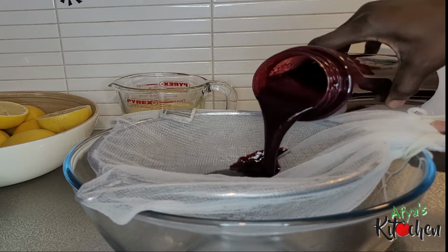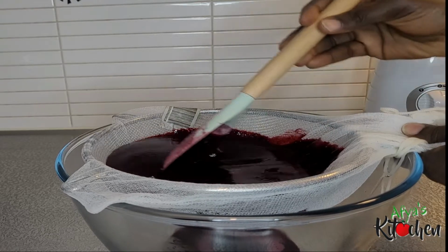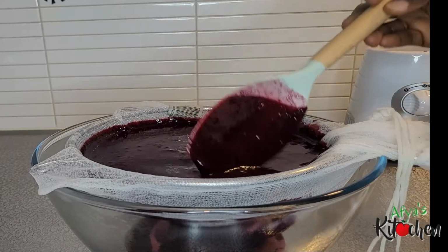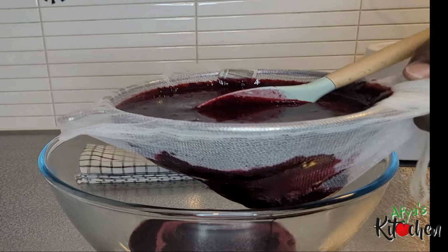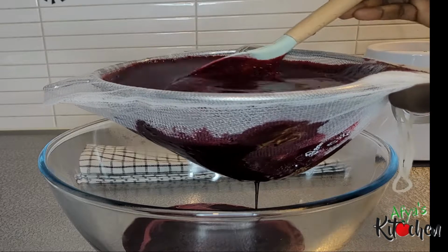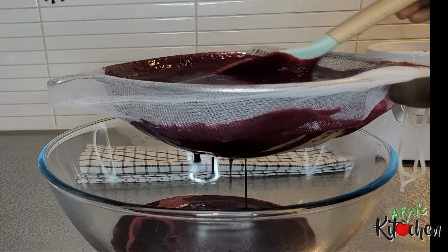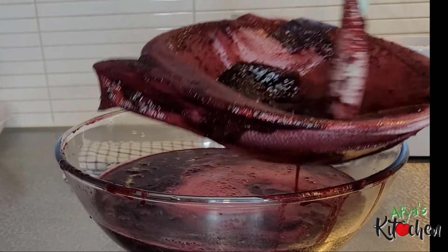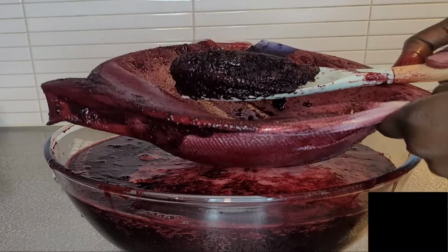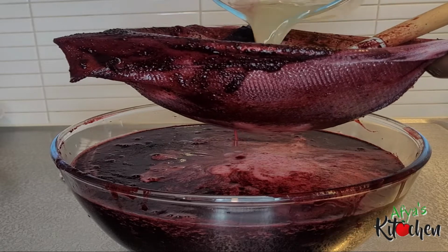At this point, I'm going to go ahead and pass it through a strainer as well as a cheesecloth. I am doing this to shorten the straining process. So this is what we are left with after straining our blueberry juice. It is now time to pass the lemon juice through the strainer.